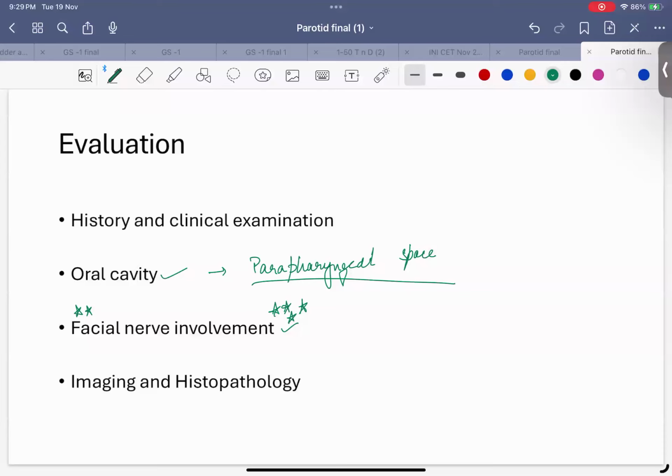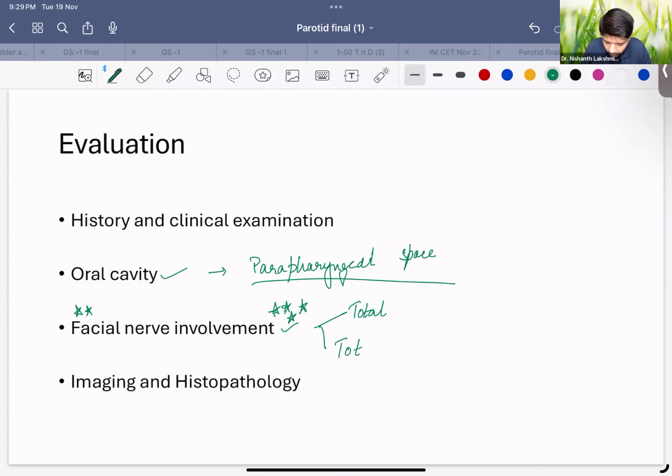Sir, one is surgically, and second is post-surgery, also medico-legal things. We are talking about surgery only. You never gave me any answer to my question. Sir, I am asking you, why is this point important, facial nerve? Sir, if it is involved, we will excise it. But if it is not involved, we will try to spare it.